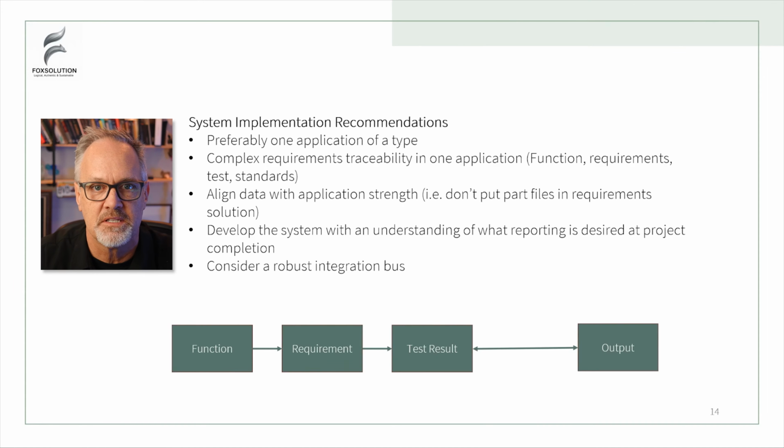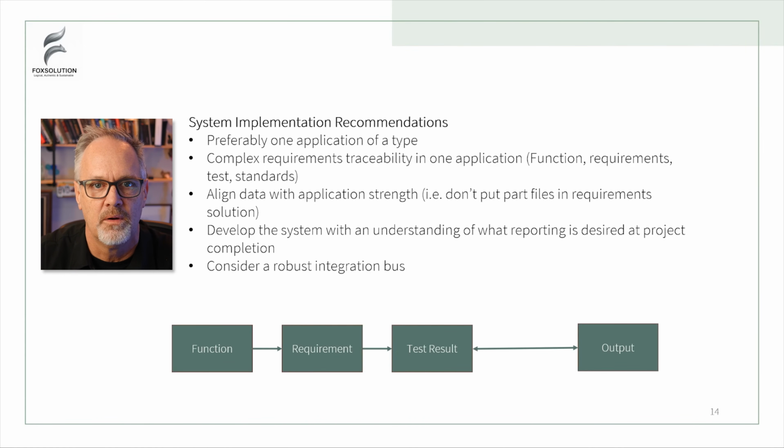Next one is develop the system with an understanding of what reporting is desired at the project completion. So we have these data models, and we should develop the use cases for what report we're looking to use to show that the design is complete and what needs to be included in that report. We kind of want to understand those use cases before we jump into data models. It really helps to have a little bit of experience in deploying these systems so that you understand better the ins and outs, or the pros and cons, of any particular process.